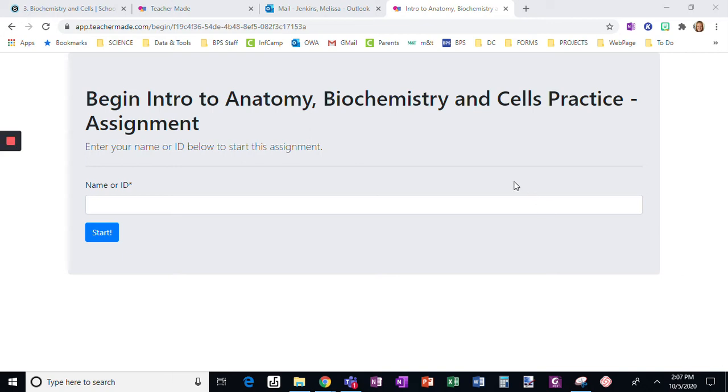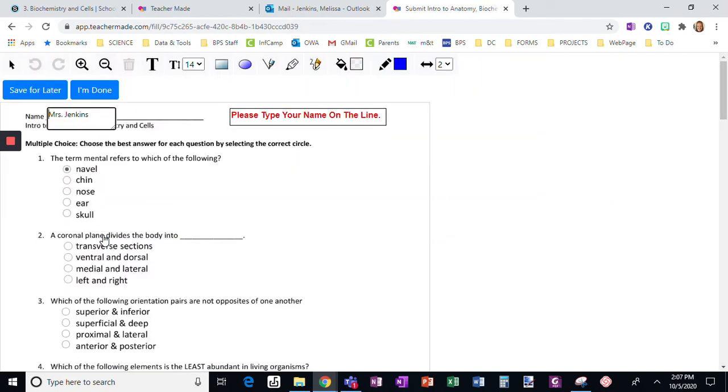All right, here's how to complete this assignment once you open it from your teacher. You're going to need to enter your name or ID. For me, you're going to enter your 900 number. Okay, now I had started this before and you can see that my results were already here. All right, so which is good. I'm going to show you again how to enter text.